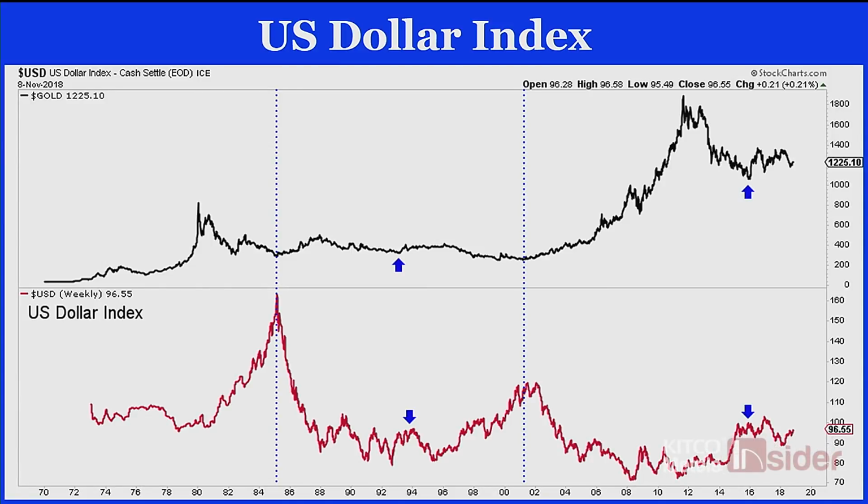Okay, and this doesn't precede major bottoms, but it's important to mention. It's obvious, major tops in the US dollar are going to coincide with major lows in gold, and a major top in the US dollar gives gold and precious metals the ability to have a bull market that lasts for several years. And 1985 and 2001 are the big peaks. The next peak, I don't know, maybe it'll be next year, maybe 2020.